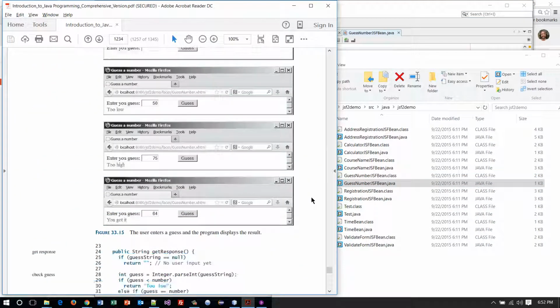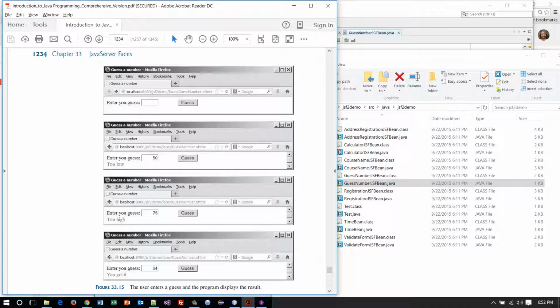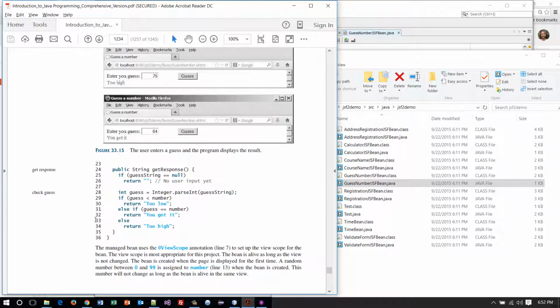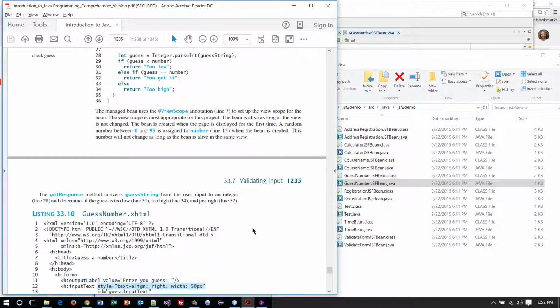Ultimately what we're going to create is an application that does this. Did you ever play high-low when you were kids? You guess a number between 1 and 100. Somebody picks it and you have a certain number of tries before you lose. So if I picked 77, and then you guessed 50, I'd say too low. If you guessed 80, too high. And you keep going until you find the right number. So that's what we're simulating here.